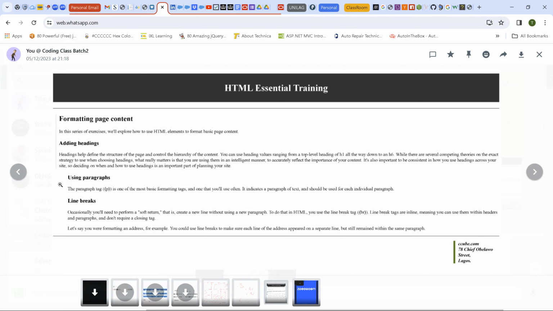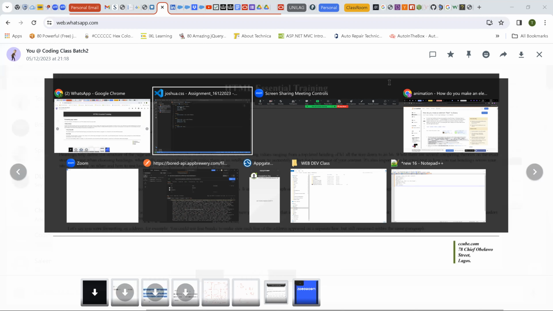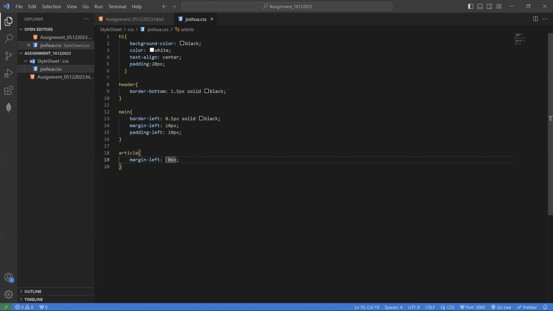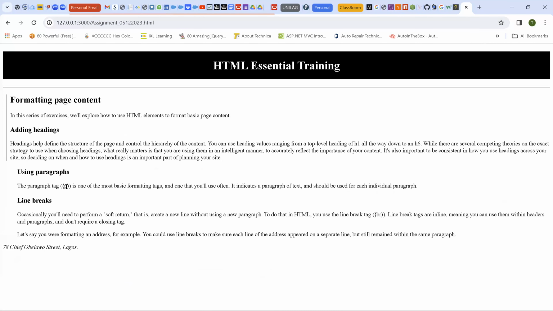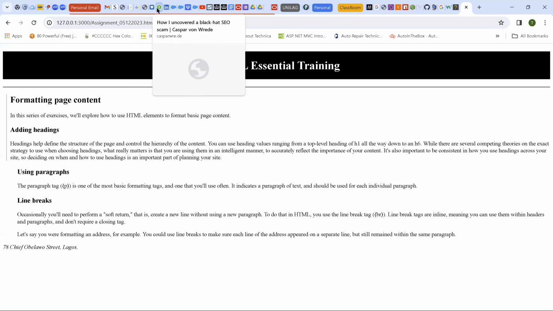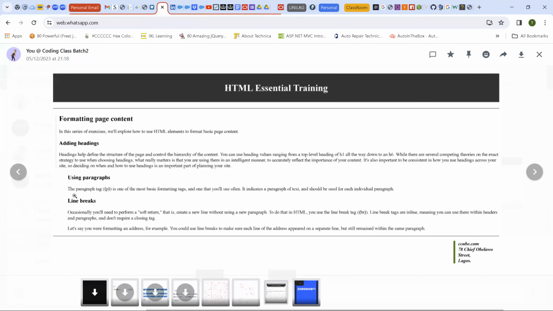So let's give it a 40 pixel margin left, and I believe that should suffice. Exactly. So now you can see that we have achieved that and it's now close to our model. Any question on that?